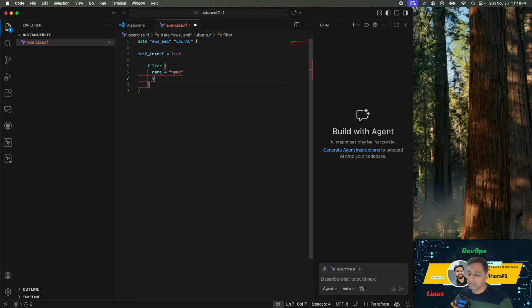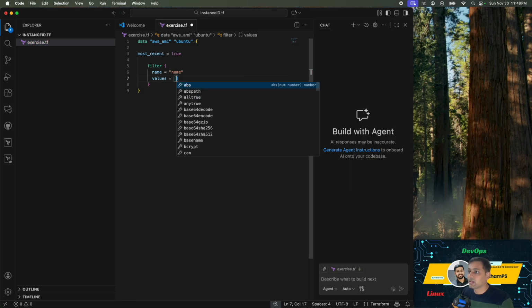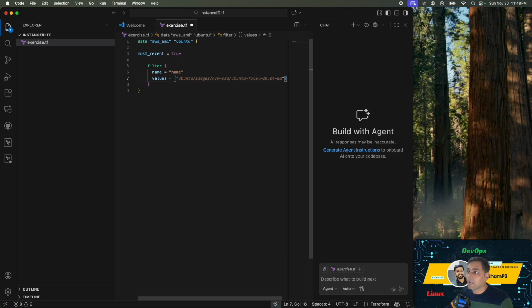And then we are going to create a value. So values, and here we are going to use a list in square brackets. This is the default which is popping up, so I'm going to go with the default populate.